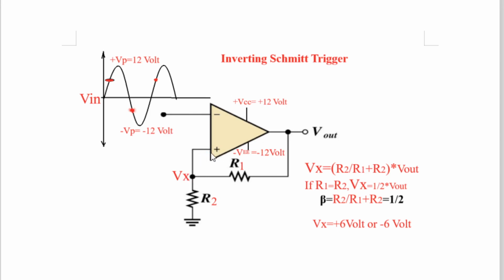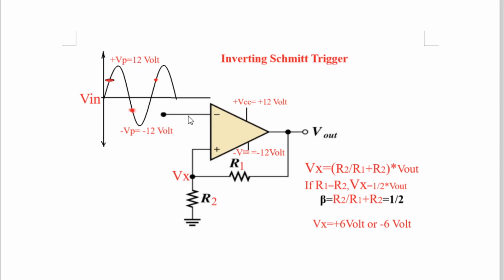Now let us see how long time it remains at 6 volt, because we have turned the circuit on and our sine wave started increasing the voltage from 0 volt to 1 volt, 2 volt, 3 volt, 4 volt, and like that. I have marked here the midpoint of the Vp, because Vp is 12 volt, so half of that will be 6 volt.